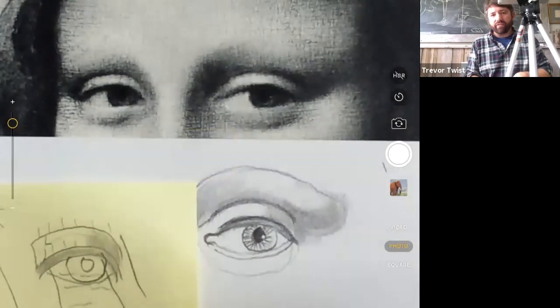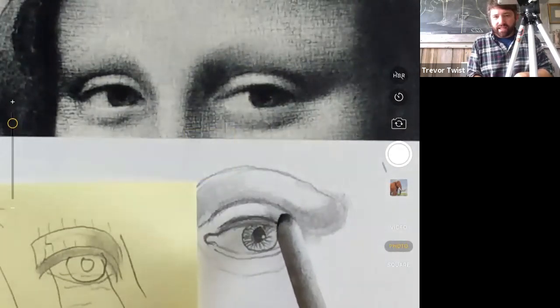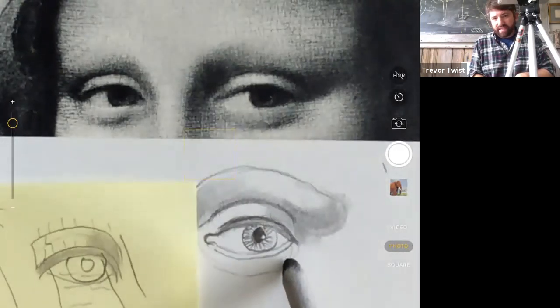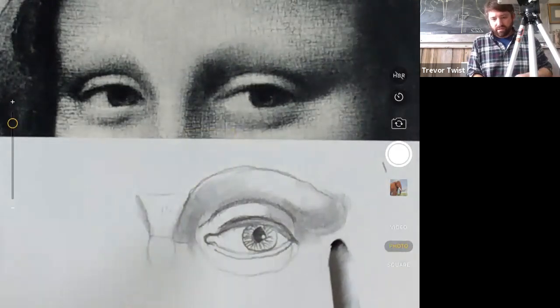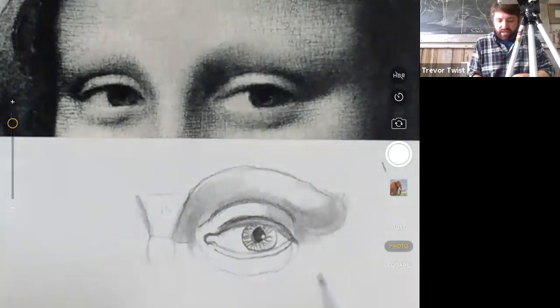Without too much effort, if you know that the right side of the eyelid up top is in shadow, then the right side of the eyelid on the bottom is in shadow as well. So we'll pull this away. I'm gonna shade the right side of this lower eyelid.